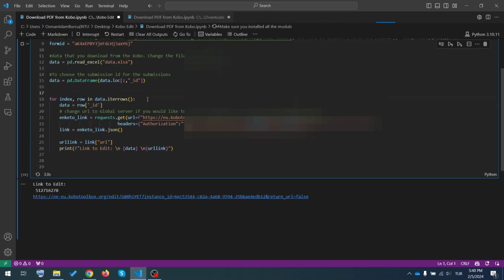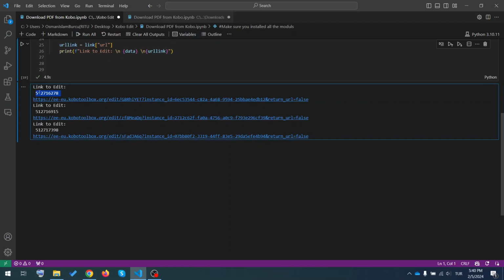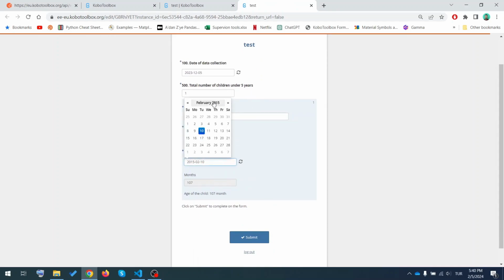The Python script will run and you will start seeing the links here. This is the ID number of the submission, and these are the links. This one, second one, this is third one. If you click this one, it will open the form. As I'm already logged in my account, I just need to make sure that it is in the right time.